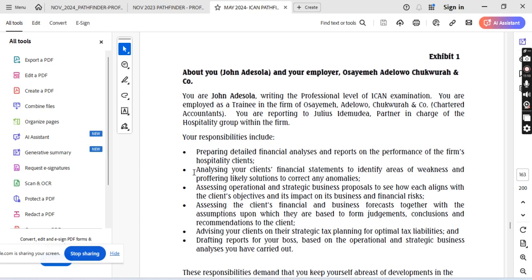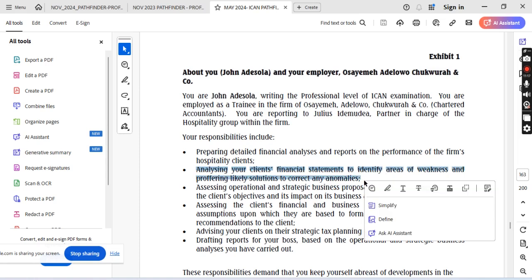Next one is what? Analyzing your client's financial statement. This should show you that this is an external report. Analyzing your client's financial statement to identify areas of weakness and proffering likely solutions to correct anomalies.